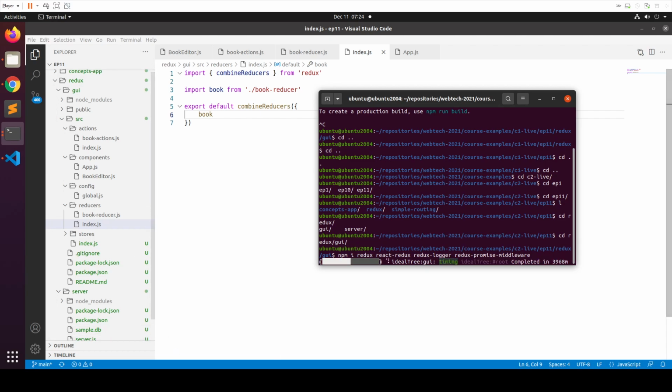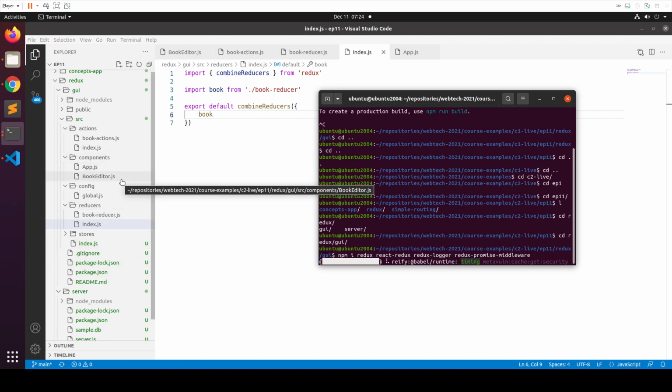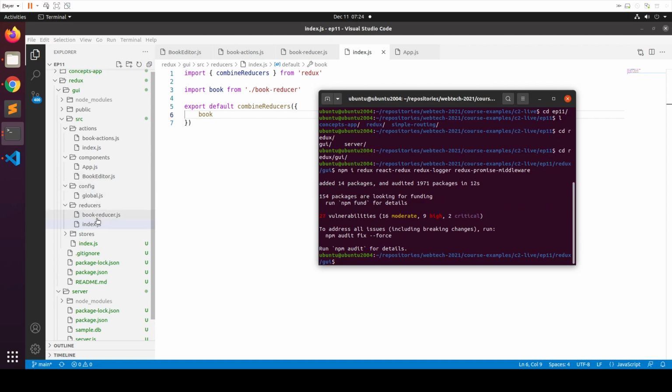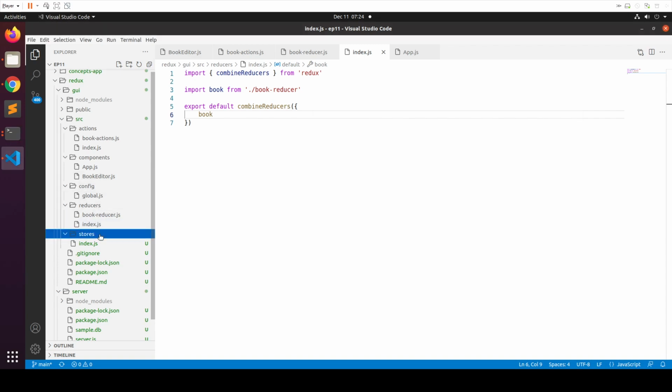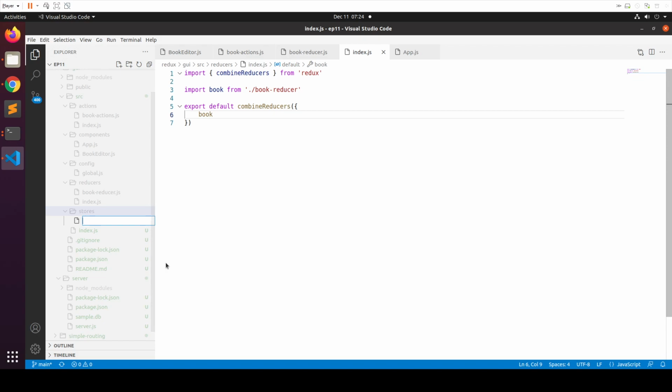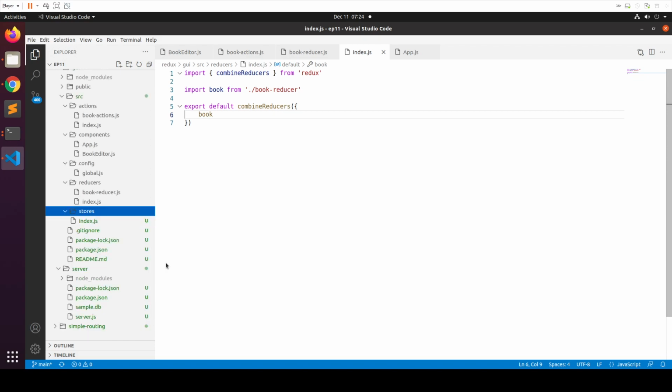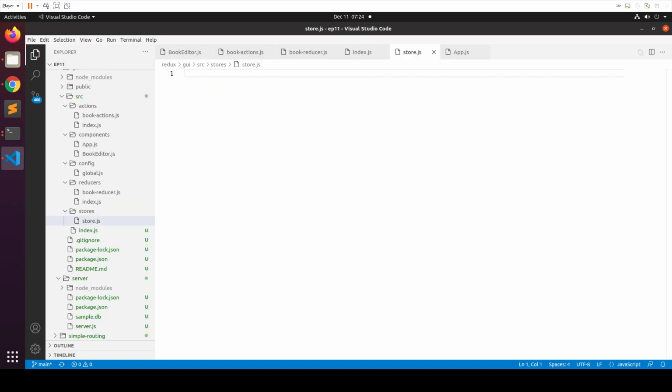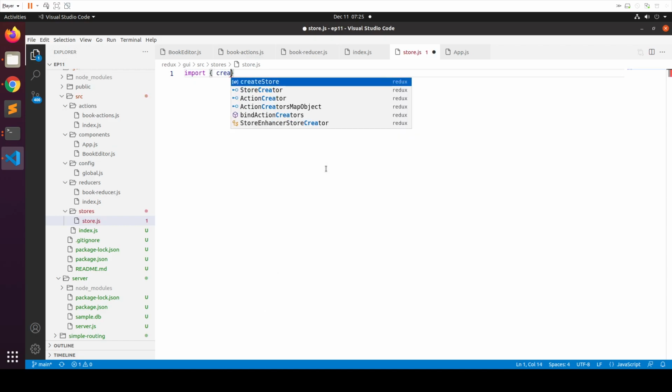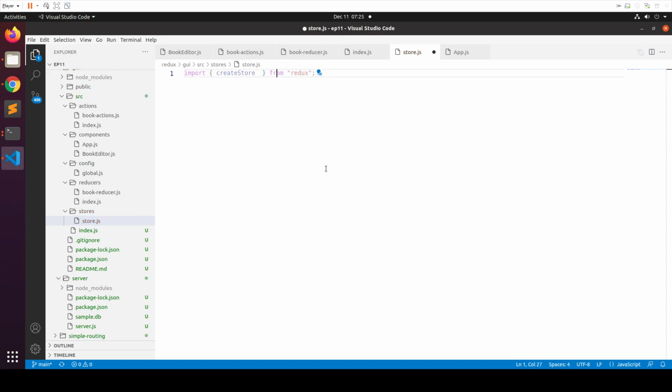Now, what else is missing? Well, apart from the logic we're going to have in the book editor, which we don't care about for now, in order to have Redux working, we need to have a store. Now, this store, let's just try to build it. The store is going to be import createStore from Redux.